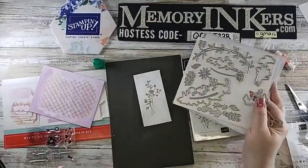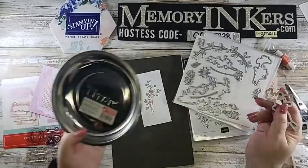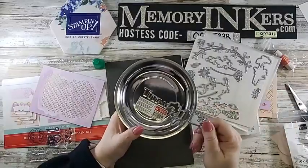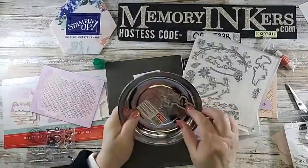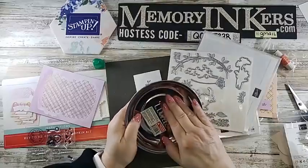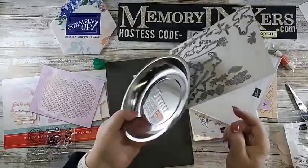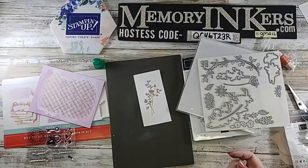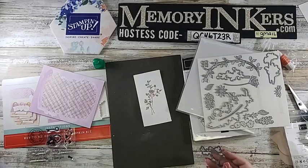Remember I lost that little tiny die? I went ahead and I ordered this on Amazon. It's magnetic. So I won't lose my dies anymore. But I mean, it is magnetic. So see, it did not want to let it go. But I wanted to show you guys that because I keep it now over by my cutting machine.